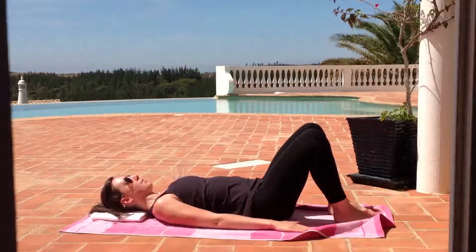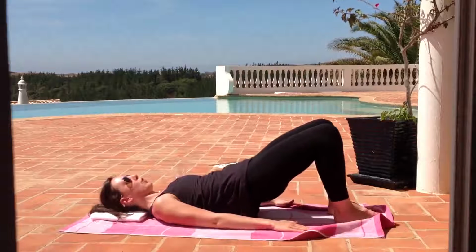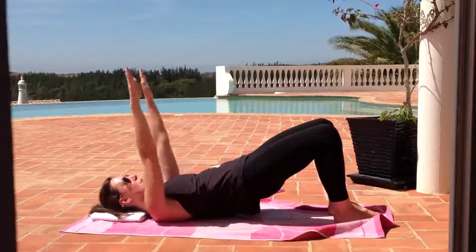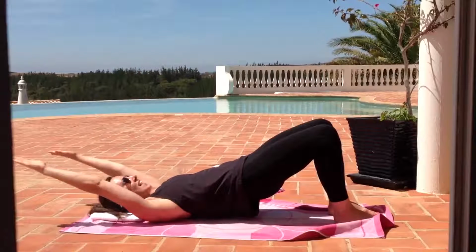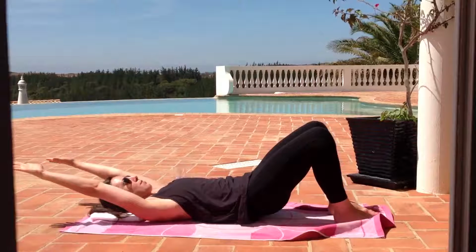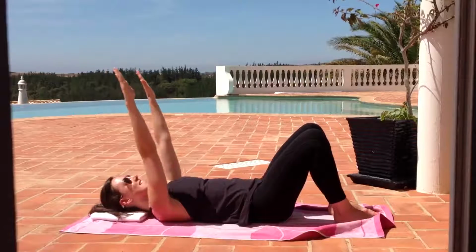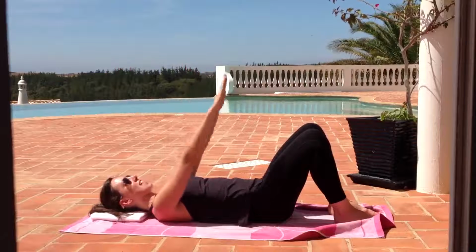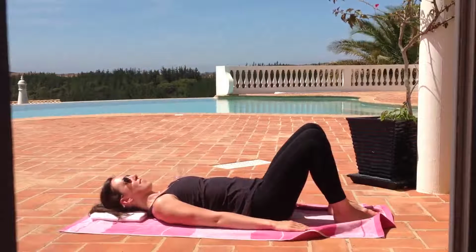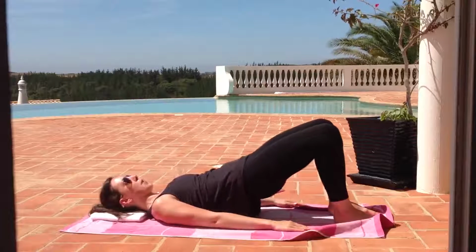Inhale. And then as you exhale, it's a spine curl all the way up. You're holding that spine curl at the top, breathing in to lift those arms up and over towards the ears. Now keep the length through the fingertips and out through those knees as you roll all the way back down through the spine. When you reach the bottom, breathing in to lift those arms up, and then exhale as you press down. Inhale, and exhale, rolling all the way up through the spine, bone by bone.